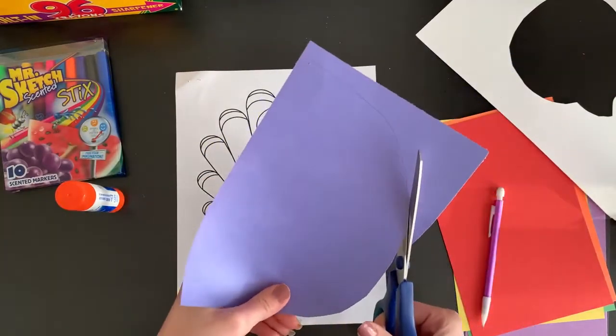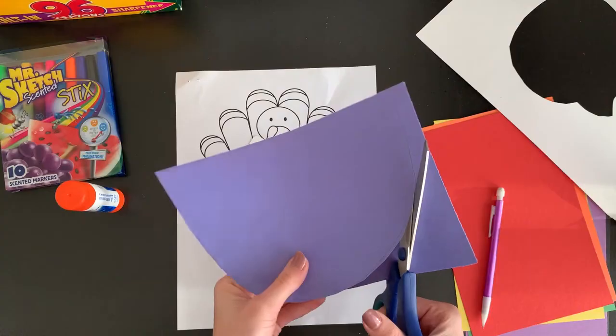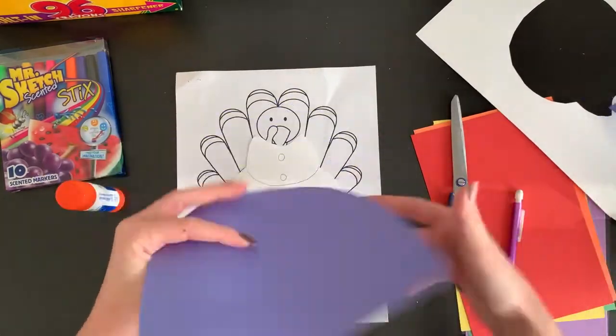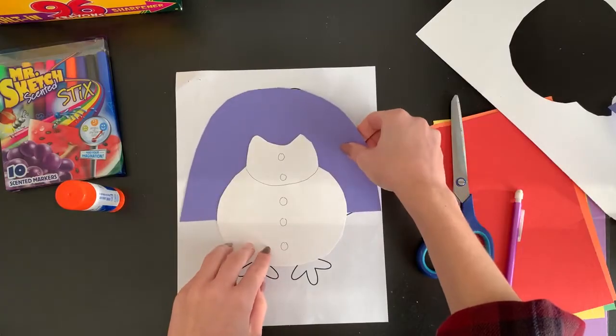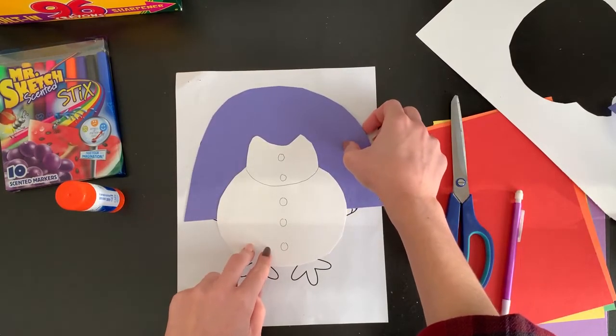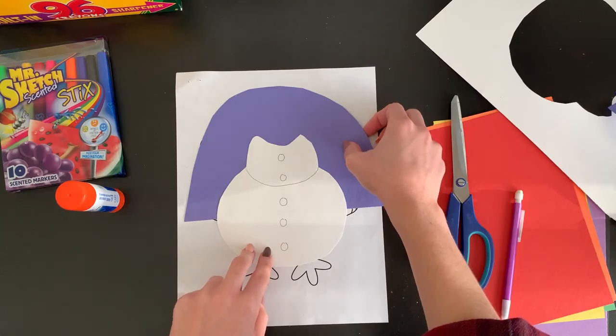And I'm just cutting along that pencil line with my scissor, turning with my non-scissor hand, my helping hand, and opening and closing my scissor slowly. Now I can slip that in back there, and that's going to be great to cover up my turkey's feathers.